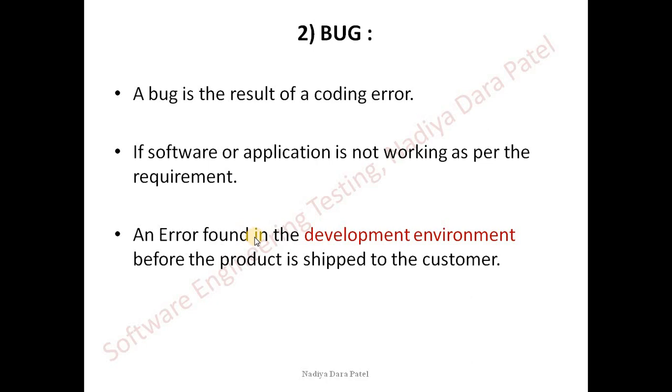So we are still in the development environment, and the development environment does not only refer to the developers' phase. It is the environment where developers, testers, your manager, your team leader, all of the team will work together. So as long as it is in your environment, and you're still finding some anomalies, some errors, it will be formally known as a bug, and it is not yet given to the customer. Till then, if you're finding some unwanted part which is mistaken or not required, it can be referred to as a bug.